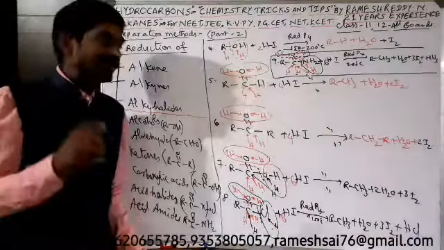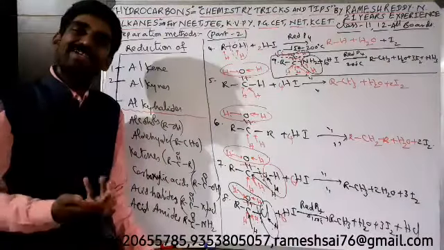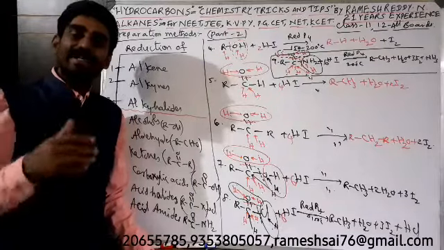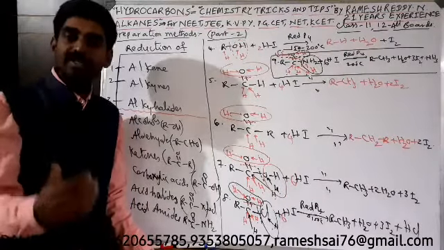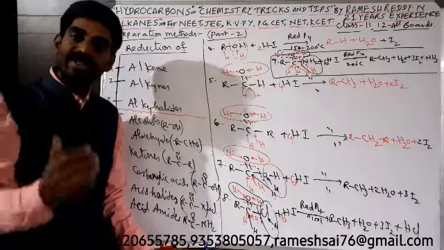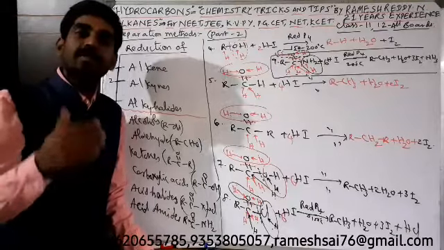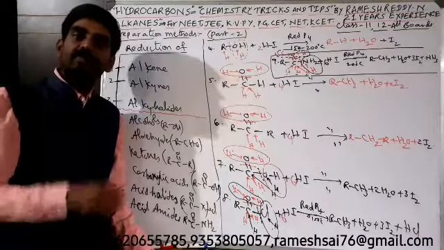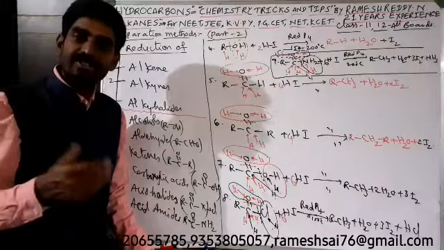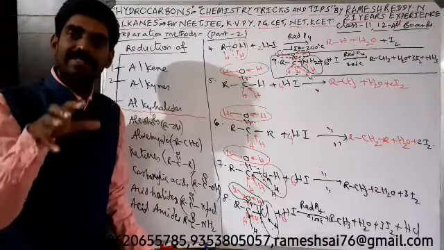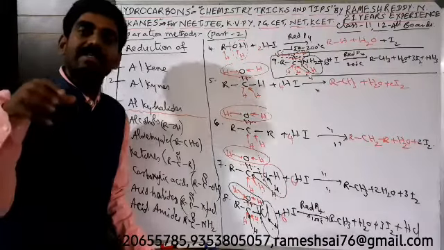Some more methods are there: preparation of alkanes by decarboxylation of salts of carboxylic acids, Kolbe electrolysis method, and the ROH reaction and Frankland reaction. So we will do that in the next part, part 3. Please watch the first part and the second part of this. In the continuation I will give you all the concepts clearly. You can easily grasp it and definitely increase your score.